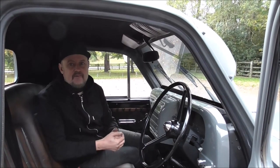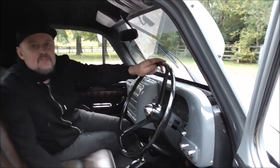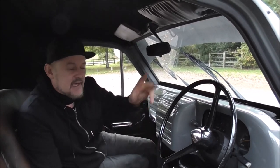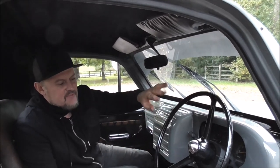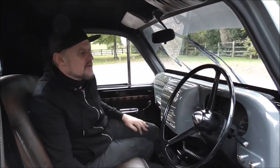Okay then, so the interior of the WTF100. We've got a steering wheel from a Morris 1000, and that's got a little bit of metal flake in it. The way I did that, I just primed it, rattle canned it in black satin or matte, I can't remember. And then you can buy, like Rust-Oleum do, a clear with a bit of flaking, just some of that over the top to give it the flake. And then I've just 2K glossed it, and that was a really scabby old wheel. It brought it up nice.